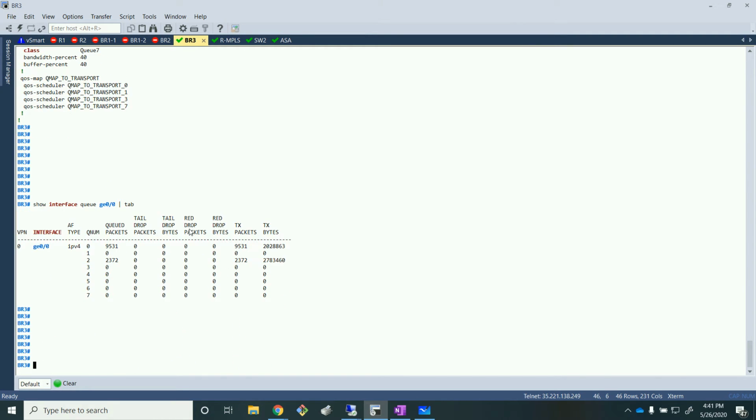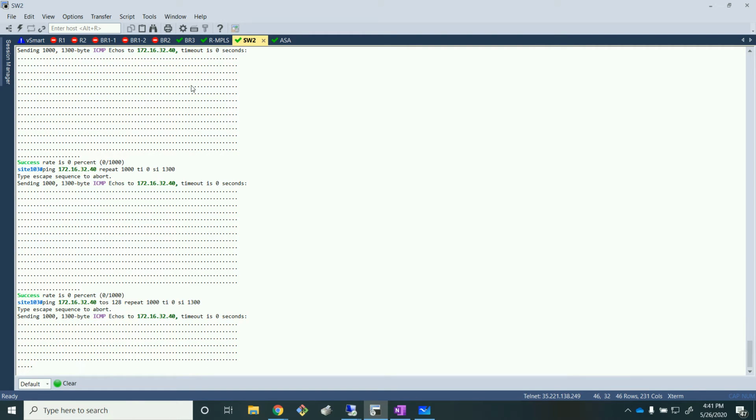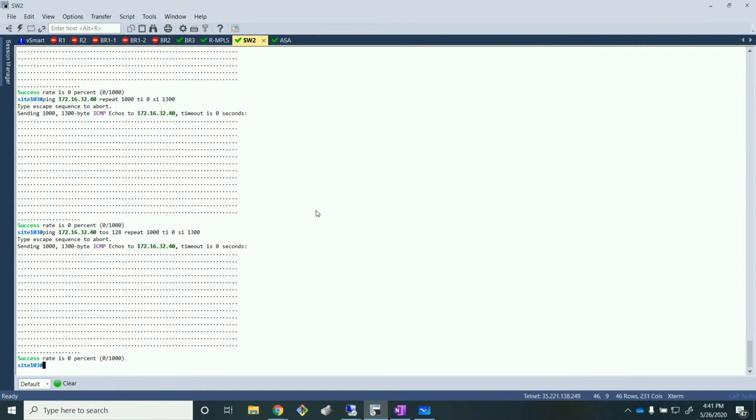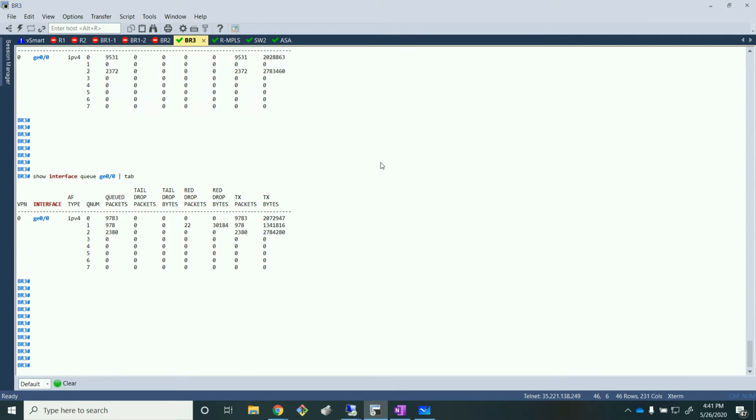So we have 0 everywhere, but now let's go back and run the same thing, which is the video ping which we did. So this is our video ping. The other one would not work because we have written the ACL only for the video. Now let's check here. You can see the queues getting updated. Now queue number 1 is getting the data. Earlier it was not, because we had not enabled classification. Now that we have configured classification, in fact 978 packets were queued and 22 packets were dropped. You can see all of that.